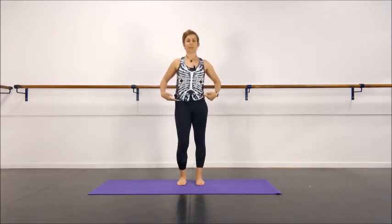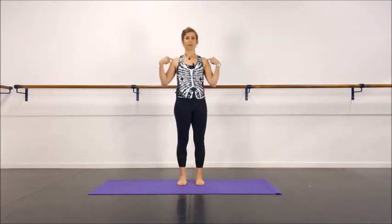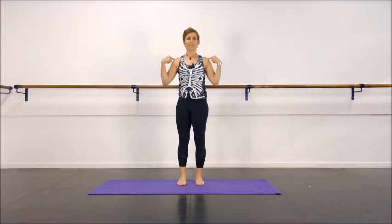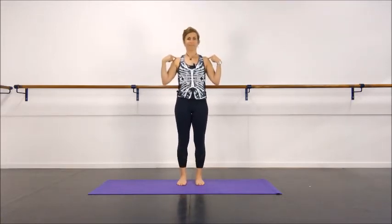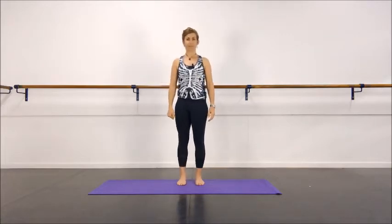We're then going to look at rotational, so transverse plane. So keeping the shoulders still, we rotate the pelvis and see what's going on right and left. Now we can also check in sneakily with the feet here as well. So they should be pronating and supinating as the pelvis moves. Knees remain soft and extended, and we want to stay on top of our feet again as we rotate.